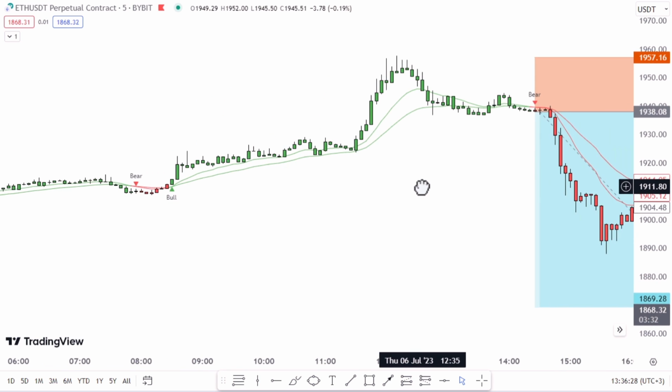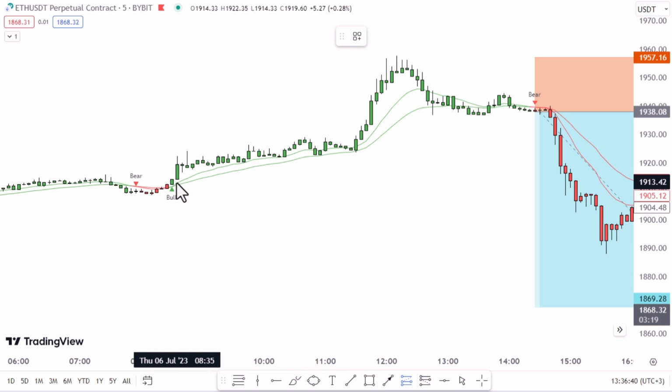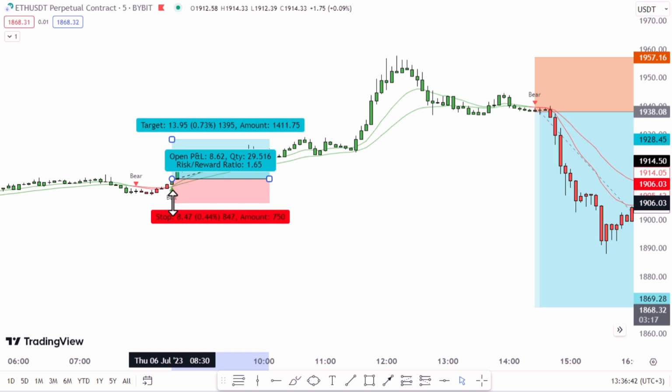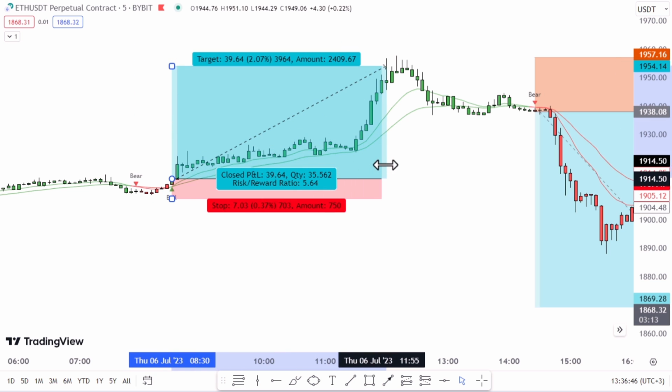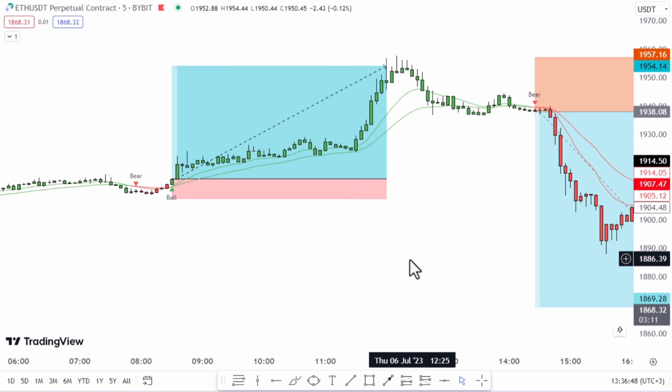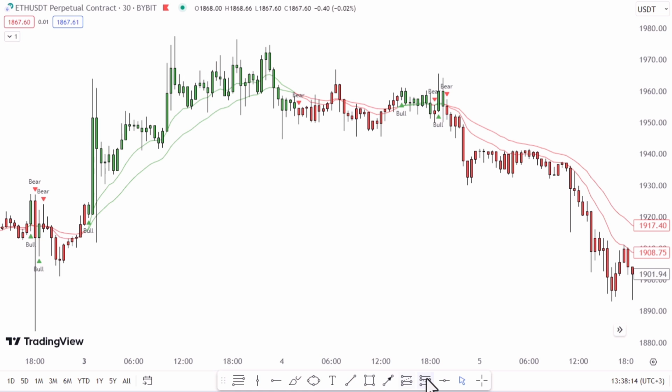Also, for a buy signal, the conditions are exactly the opposite. If a bullish signal appears along with a candle which is closed above the moving average lines, now all the conditions are fulfilled, and we can enter a trade where the trigger candle has been closed and gain profit without any problem. Let me show you some more examples in different time frames to prove that this indicator is really precise and effective.